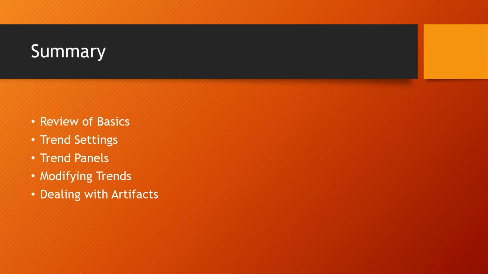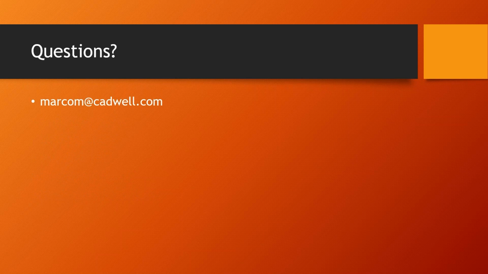Okay, so quick summary of what we've gone over. We reviewed some of the basics that we went over last week. We dug a little bit deeper into the trend settings, how those trends are set up. We looked at the different trend panels and looked at some clinical examples with those. And then we spent some time modifying the trends, making adjustments to the trends, and talking about how we deal with artifacts. So, having said that, are there questions?